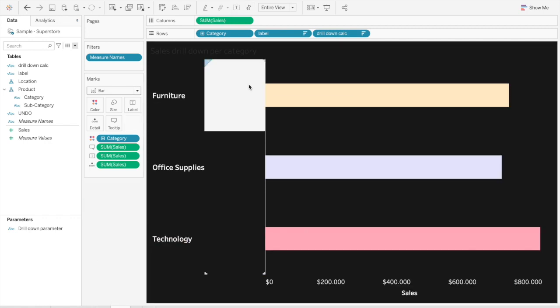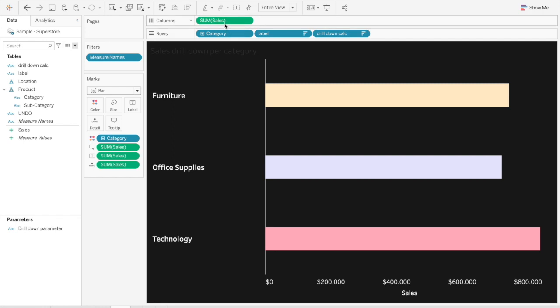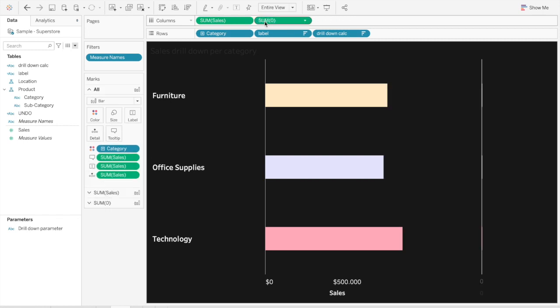So we have our bar chart, and what we need to do first of all is go to columns, double click, write 0, and we will produce the sum of 0. This creates another bar chart right here, although it's almost invisible. It's right there. So we have two axes right now, right?